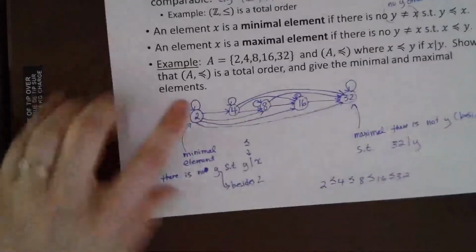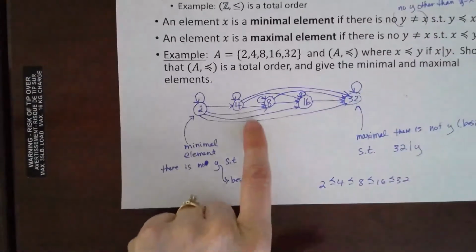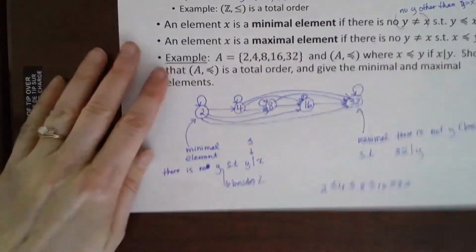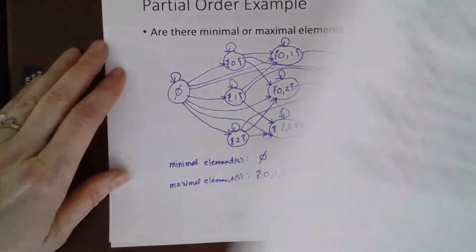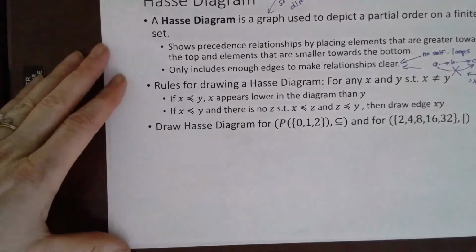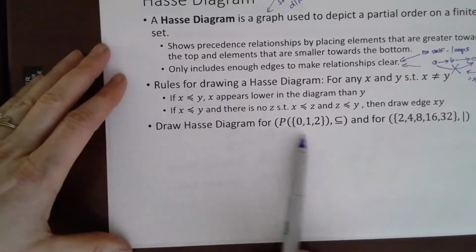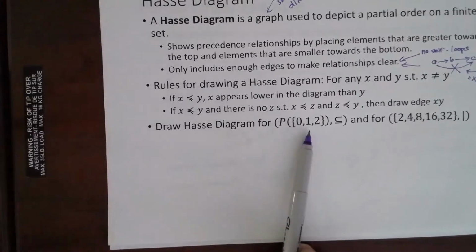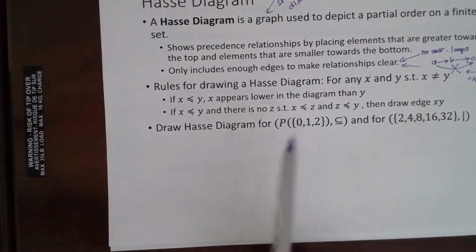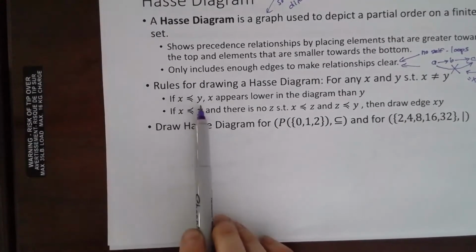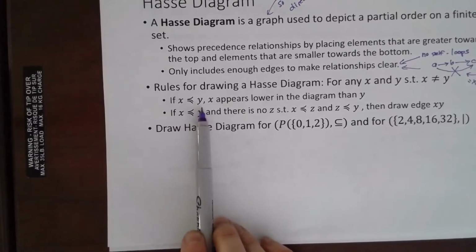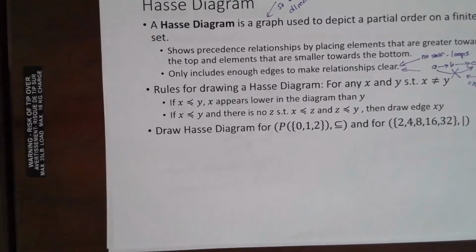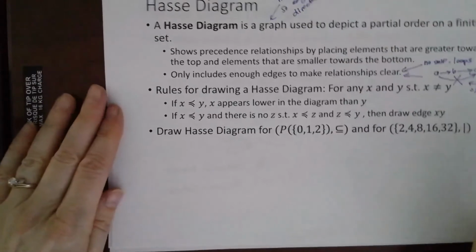So we drew the digraph back here, but we're going to look at what the Hasse diagram for that one would be. Okay. So, first of all, the Hasse diagram here. Let's go back to our previous one. We know that anything that's smaller than another thing has to appear lower. So if we can find any minimal elements, those will be at the bottom of our Hasse diagram. Those are important to find.